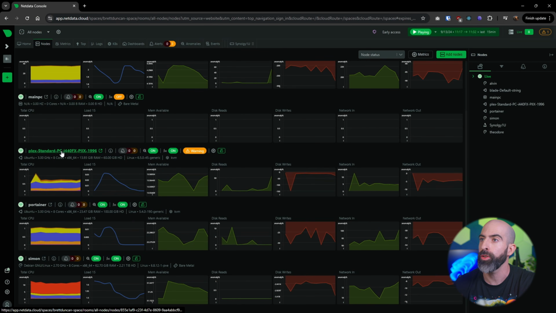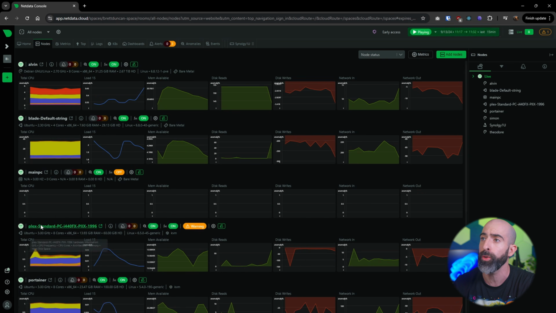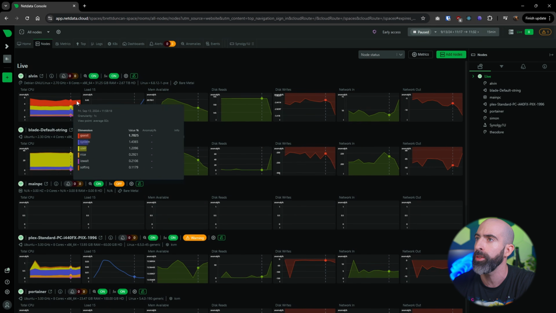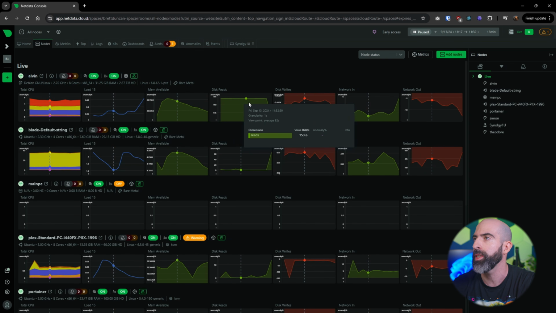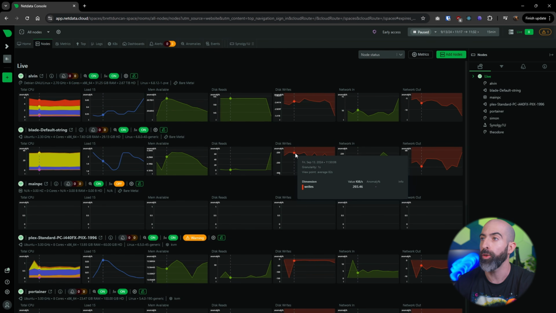Here's my Plex virtual machine, as well as my Docker virtual machine. And Synology. You can even install this on a Synology system. So pretty cool. Each of these has default metrics like the CPU usage, the average load, I think, over the last 15 minutes. I don't know. Memory available, disk read, disk write, network in, network out. Again, just super useful, basic information. I didn't have to set any of this up.